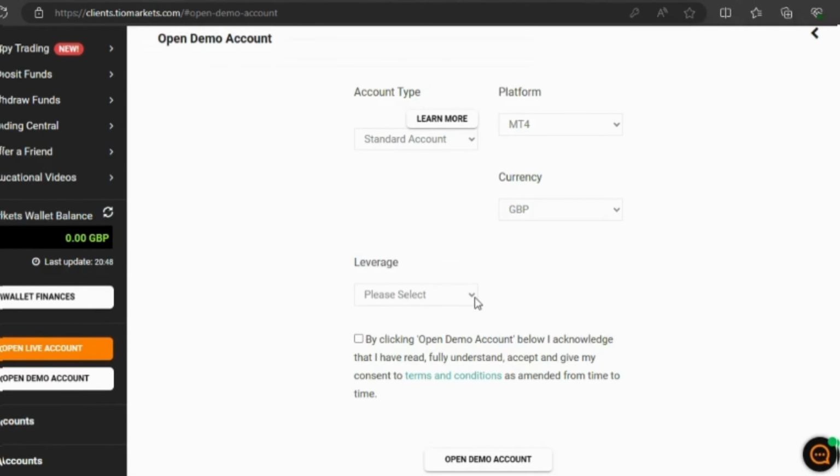And for leverage, your leverage is dependent on how much you want to trade. As you know, leverage can be good and it can be bad. So I've got 1 to 500 because I like to trade as if I've got loads of money in my account, but I also practice proper risk management while doing that. However, you can put it in the mid-level, say like 1 to 300, to trade as if, let's say you've got 100 in, you can trade as if you've got more than 100, so like 300 times the amount. So basically you just do that and click open a demo account.